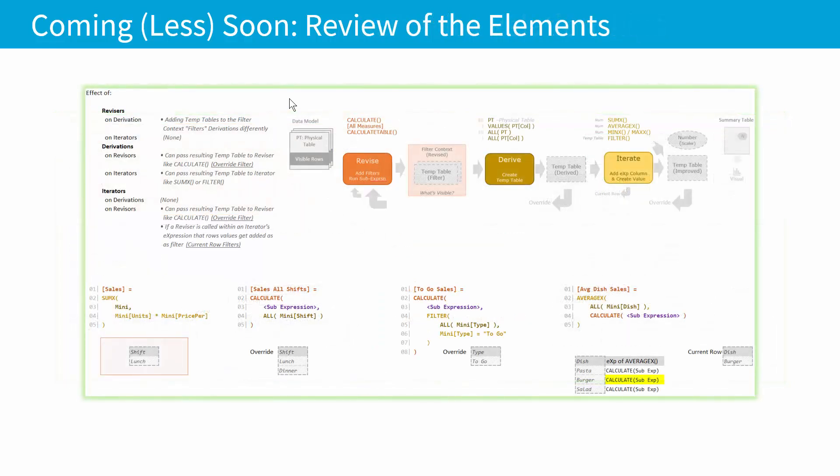When we're done with that, that'll be the end of the elements. We will have talked about all the major elements. Because of that, we'll have a chapter where we review them, taking all the information we've learned and making sure we fully understand it. Then we'll do a fun thing where we actually build a summary table from scratch, very much like in an earlier chapter. Except this time, rather than just nodding your head and saying 'I wish I knew how to do that,' you're going to say 'I actually know how to do this.' Should be a lot of fun.